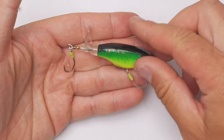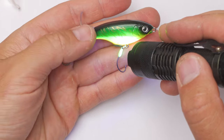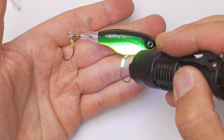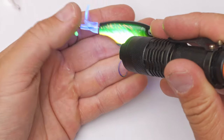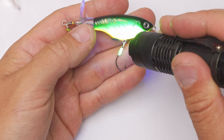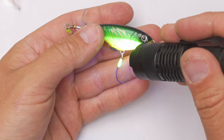While I have you here, I'll quickly mention why I prefer bright braided lines. These bright braided lines have plenty of UV in them, and as you can see, those little blobs where I used bright braided line glow quite well. I believe it's an extra attraction to the fish, and that attraction is right on the hook, which is awesome. Even if you're using a lure with no UV, having something tiny and UV-infused near the hook might fool a smart fish into snatching the lure altogether. That's why I'd advise using bright braided lines for these rigs.